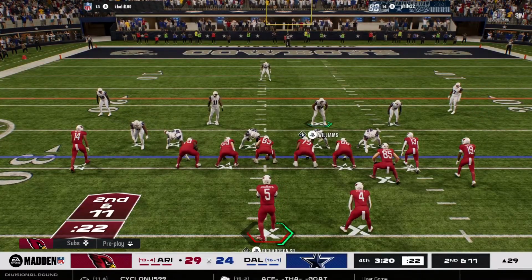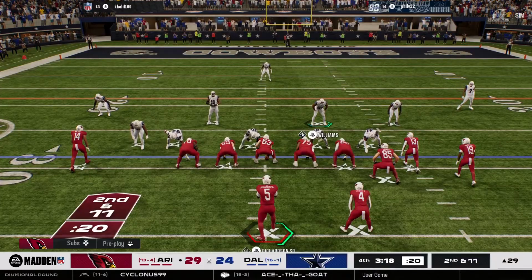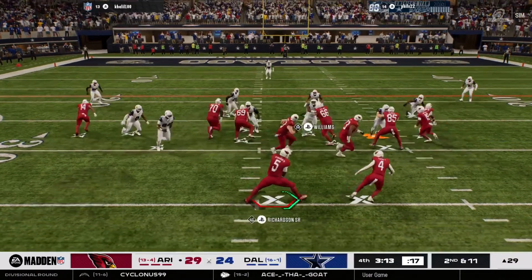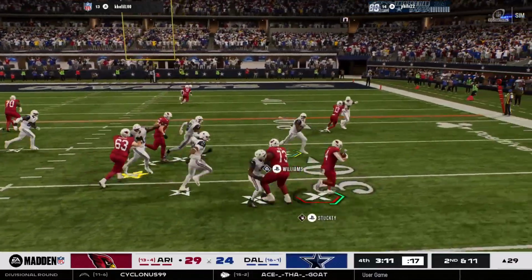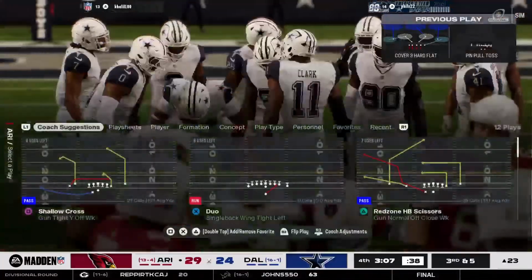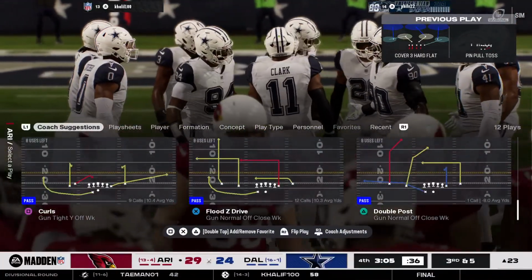19 Tiger, 19 Tiger. They'll keep it on the ground. Stuckey. And he gets them a little over half of what they needed. Now they're looking at a 3rd and 5.